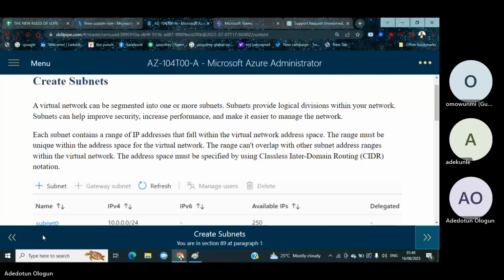But in the diagram, you notice they cannot talk directly to another subnet called backend. The only thing that can talk to what is at the backend is the web server that will now distribute that traffic using a load balancer.